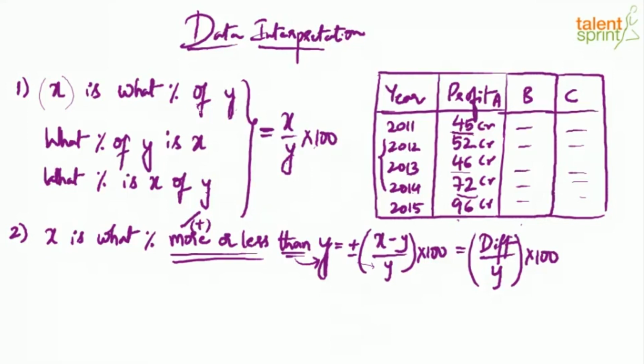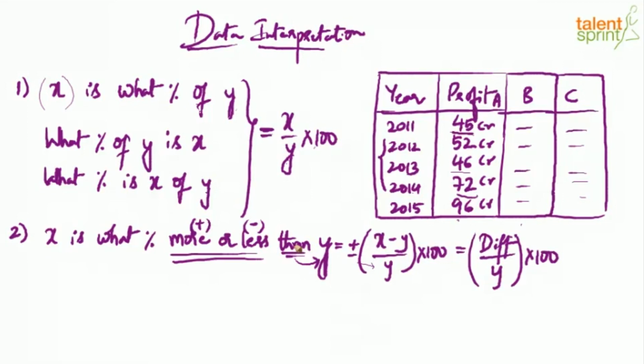If you get a negative value, don't panic. It can be negative also. Like for example, when you do the simplification of X is what percentage more or less than Y, you may get minus 18%. Now what does that minus sign indicate there? It is 18% less. So getting a negative answer means X is less than Y. If you get a positive answer, it means X is more than Y.